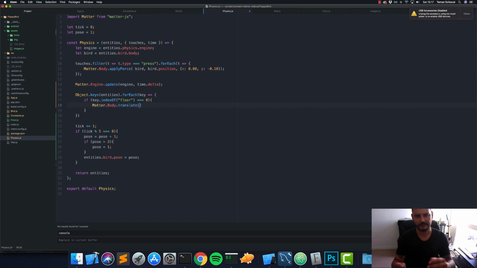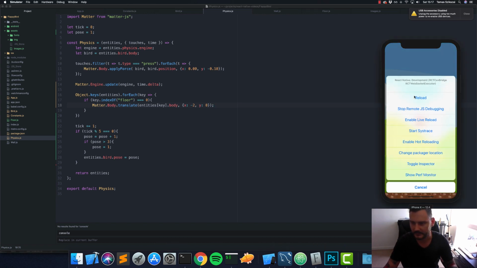So I want to move the floor by 2 pixels. So entities key.body, and on the x-axis move by -2, on the y-axis don't move it at all.